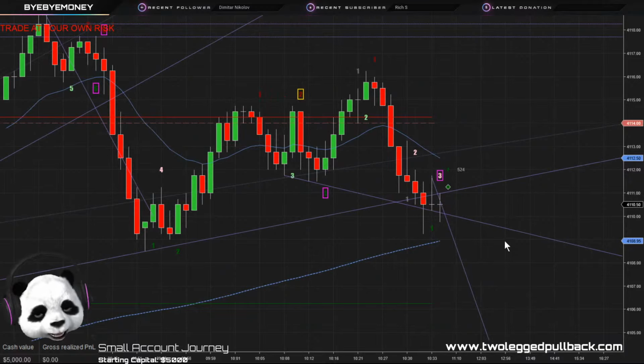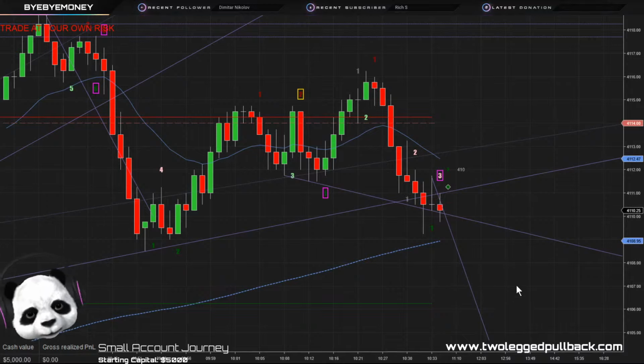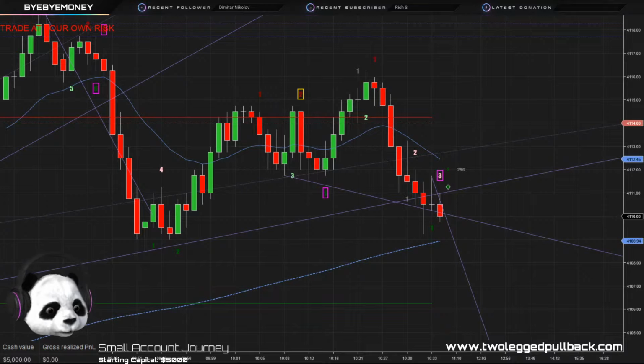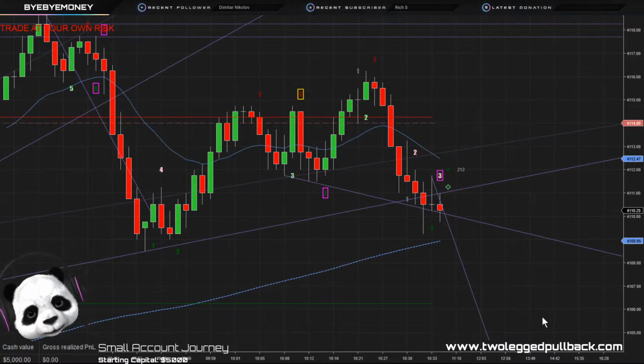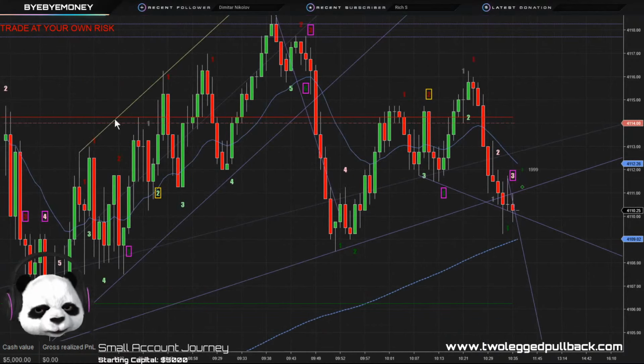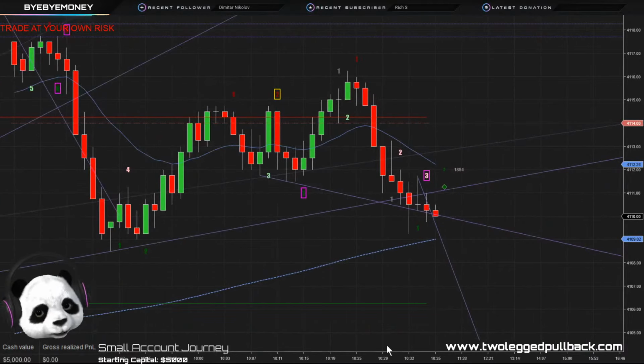Wedges have a pretty high probability to give you a scalp. Probably 70% chance to scalp out for you on the wedge. No trades at the moment, and hopefully you guys can understand why. The market's been very confusing. I think what's helpful is that when you have the trading range indicator, the fact that you're in this trading range all day just shows that, yeah, it's going to be choppy.